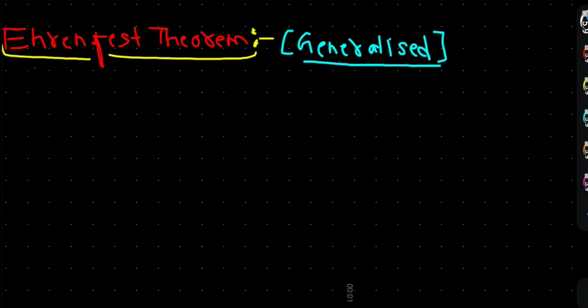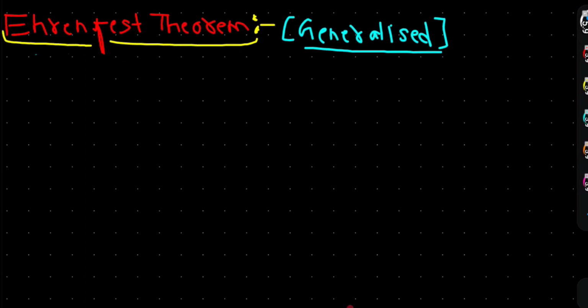In this particular video we are going to discuss the generalized Ehrenfest theorem. In one of our videos I've discussed the Ehrenfest theorem, but this video is going to be on the generalized Ehrenfest theorem, which is the form of that theorem that is widely used and quite useful while describing different phenomena in quantum mechanics, like when we study the conservation of momentum in quantum mechanics. This form of the Ehrenfest theorem will help us. So let's try to derive that particular form.